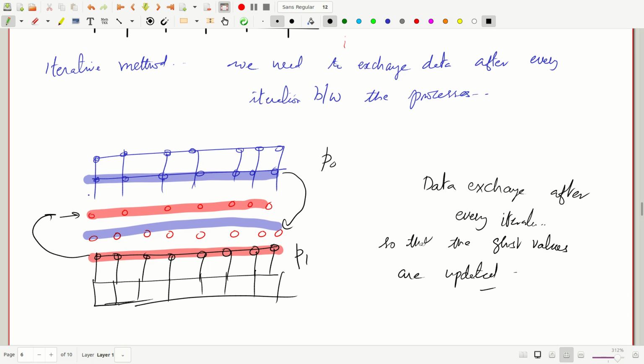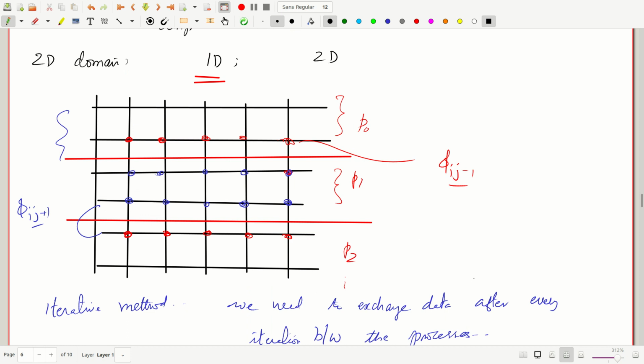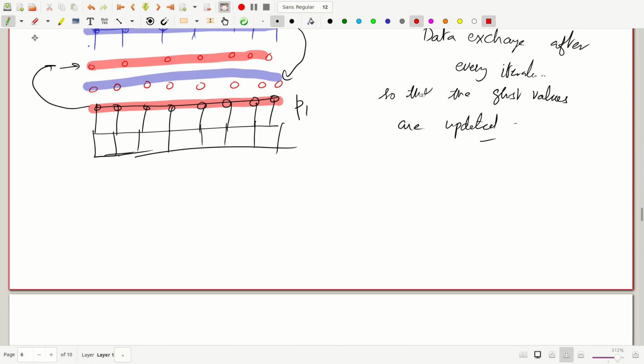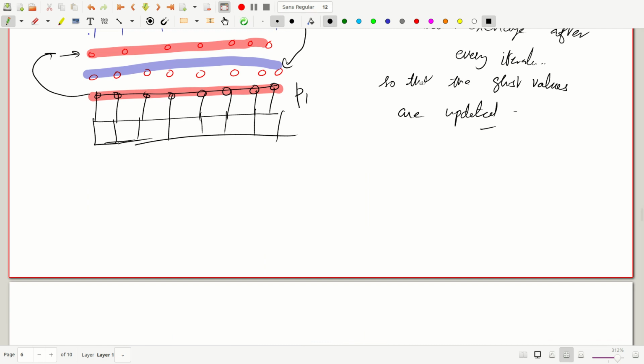Okay, they contain the right values. Now instead of a 1D decomposition like this, we could also go for a two-dimensional decomposition, and that is going to be a little more complicated in terms of the messages that we receive. So instead of having processes aligned like this, we could also have processes split like this. For example, we may have a process like this and a process like this, so that one process will have all this data, another process would have this data, and so on. So that means we could also use a 2D decomposition.